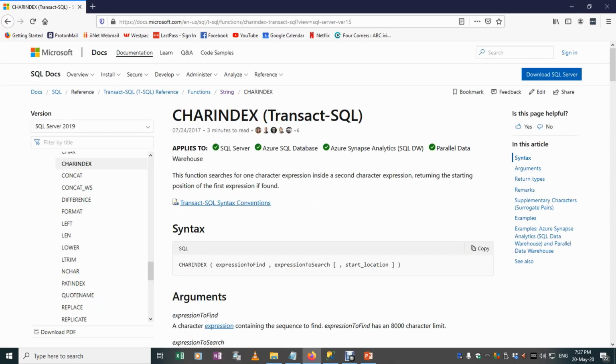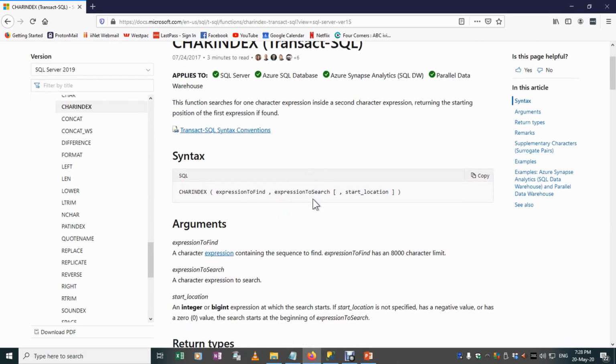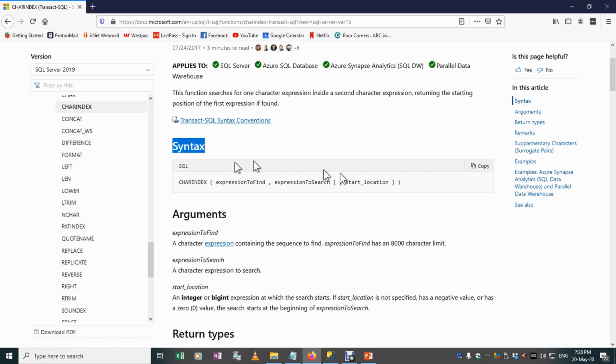Now, this looks a bit technical, but I really would recommend that you attempt searching for these commands online, especially the official documentation from Microsoft, because you do learn a lot, and it is the primary authoritative source of information about SQL. It may look a little bit scary, but the more you get into it, the more comfortable you are with it, and the more you're going to learn. So let's just look a little bit at CHARINDEX. Now, what does CHARINDEX do? Syntax. Syntax is basically the way you're supposed to write a piece of code.